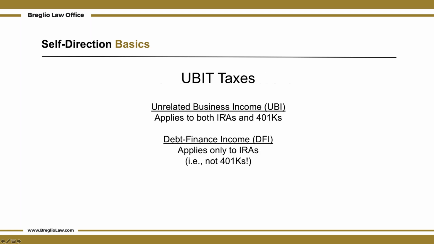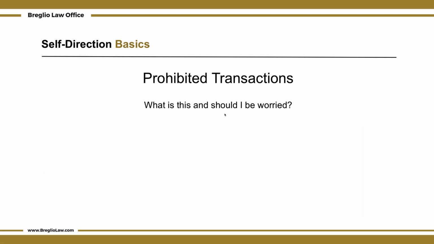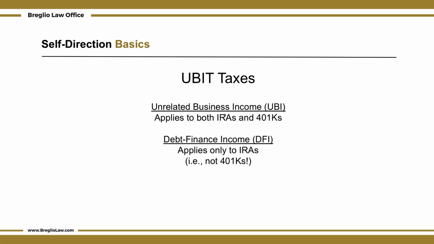Okay, let me see what else we got. Prohibited, okay. We'll do taxes first. The unrelated business income tax. Okay, we'll spend about an hour to an hour and a half just on taxes on Saturday. But that unrelated business income tax is going to apply to both. And that's really what we're going to talk about on Saturday, because it is a much longer discussion of when it applies or when it might not apply. But it can apply to really just about anything you do.